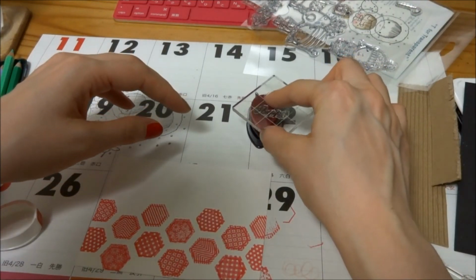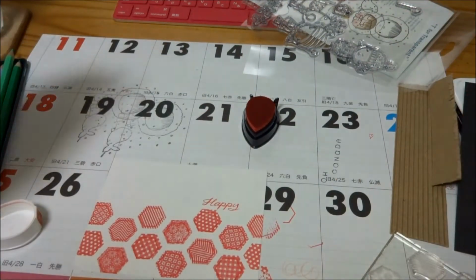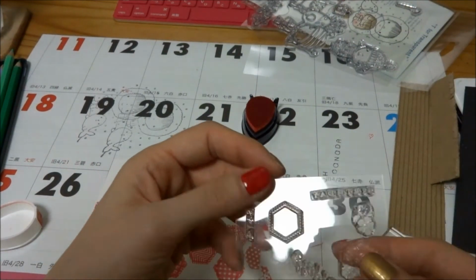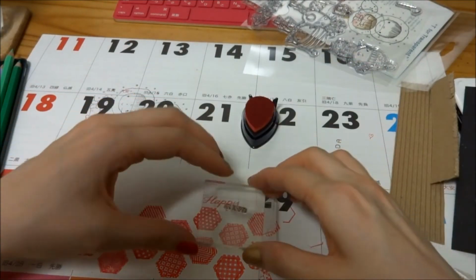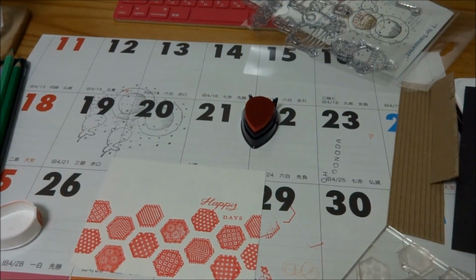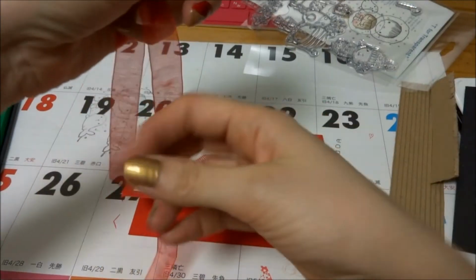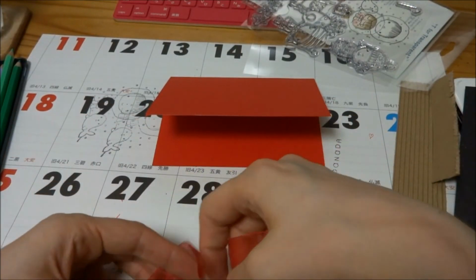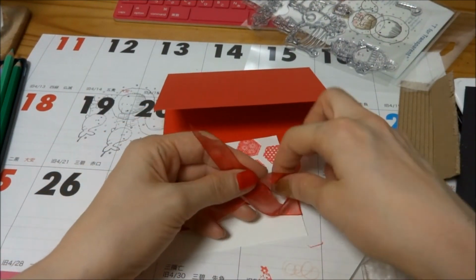So I was looking at my set and deciding what sentiment I would use, and I decided to go with the happy and then days, and put the days in between those hexagon shapes there. I just thought it would fit really nicely, and it was kind of simple. And this one's not a Yay Can or anything, it's just using the colors, so that works too. Now I decided to leave a thicker edging around the card base there, because I just thought it would look cool.